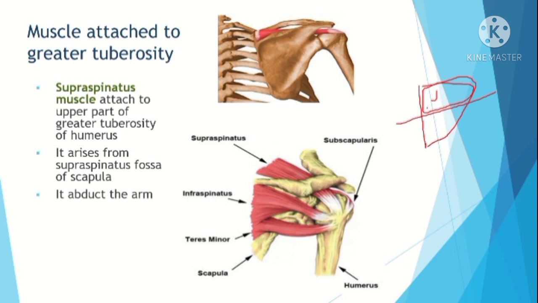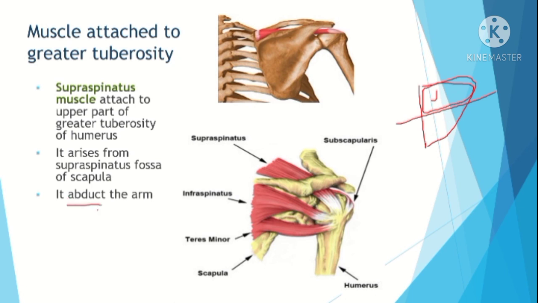And we have to learn regarding the function. If you are studying a muscle, then we always have to learn its function. What is the function of these muscles? How can you learn the functions? Because this muscle lies in the posterior part, as I can see the spinous process of the scapula. So what is the function of this muscle? The function of this muscle is abduction.